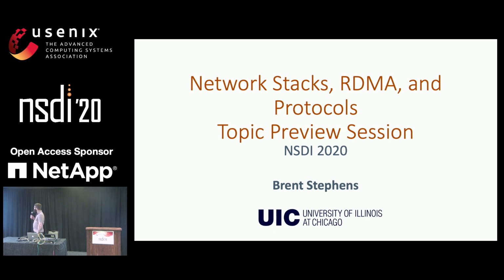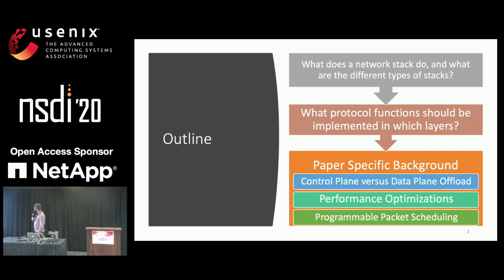This is going to be an exciting talk, and by that I mean I'm going to go through a lot of slides. Okay, we're talking about network stacks. We have a brief overview. We're going to talk about what a network stack does and what the different types of network stacks are. We're going to talk about where you implement the network stack, and there are a few talks that I think we're going to point out, with specific paper background, about what you should do in the control plane, how you optimize performance, and how you do programmable packet scheduling.